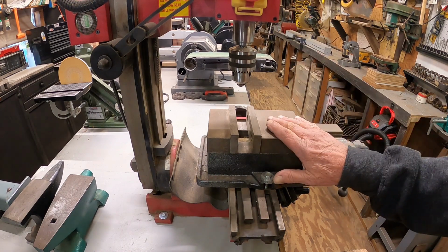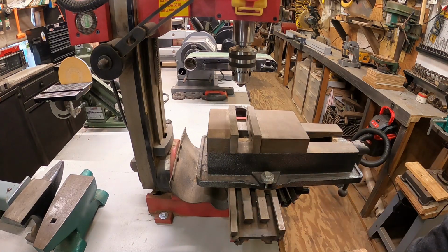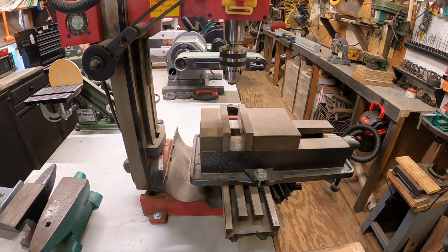So we'll take the vise off, check the cross slides. They're getting to be a little bit sticky, and I'm sure it's just dust, a little bit of metal debris. And before anybody says anything, you machine guys, yes, this vise is too big for this mini machine, but it was all I could find, all I could get when I got it.